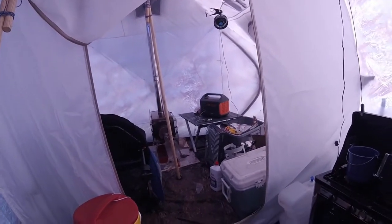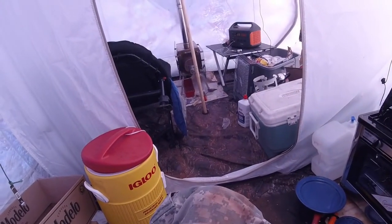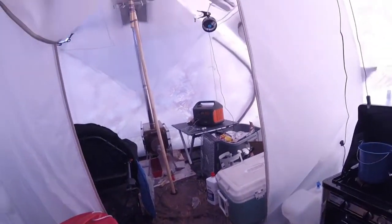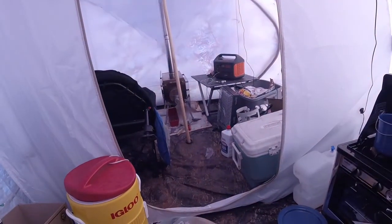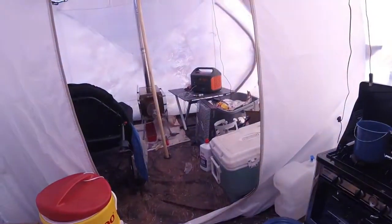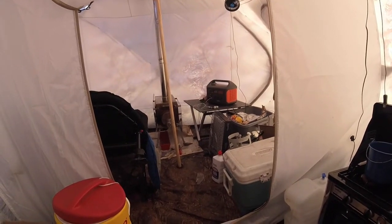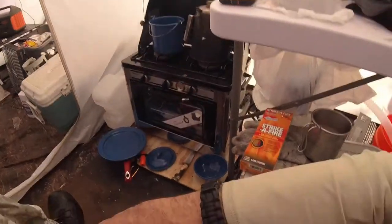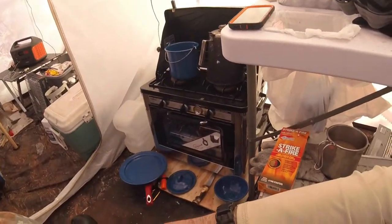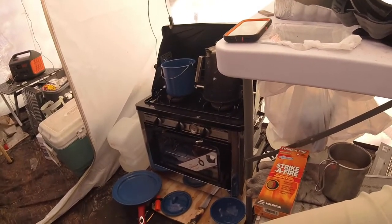And the little matchless torch deals, they do not work in cold weather. Don't think you see my cigar lighter over there. It ain't happening. They don't work. The matches over there started getting damp. They would burn for about 2 seconds. Even the stove under cold conditions has problems. The electric start piezo is not going to work when it gets cold outside. So, guys, you've got to put all consideration into what you're going to do.